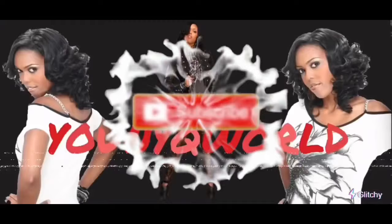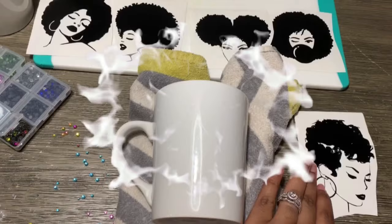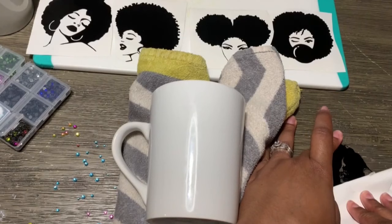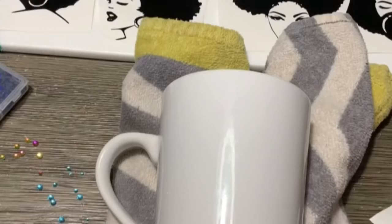So to get started, I actually got these images off of Google. I just typed in Afro Girl SVG and I print out some images that I like and use my Cricut to cut out the images. I use alcohol to make sure that my surface is clean, and also help with the vinyl, making sure that the vinyl sticks better as well.